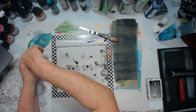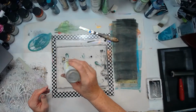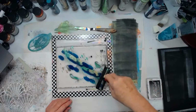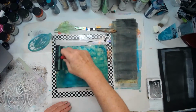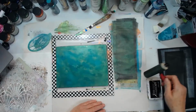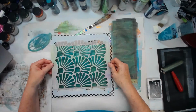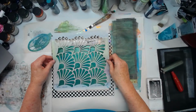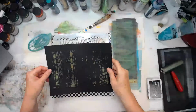And just for giggles, let's get a little bronze down there. Just a little bit. Let's see what happens. Oh, I probably should have done an ombre with this pattern. So this one is an 11 by 11 again. It's not going to fit perfectly on the plate, but I'm going to shift it so I get 2 rows of the whole design anyway. I'm just going to print it on the back of this.